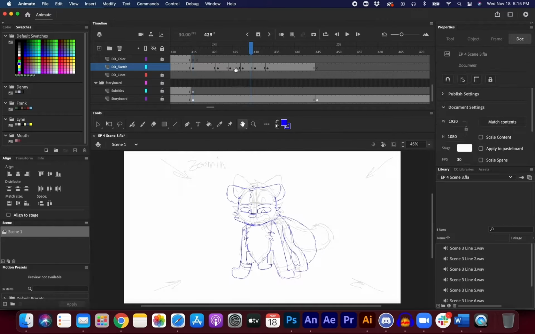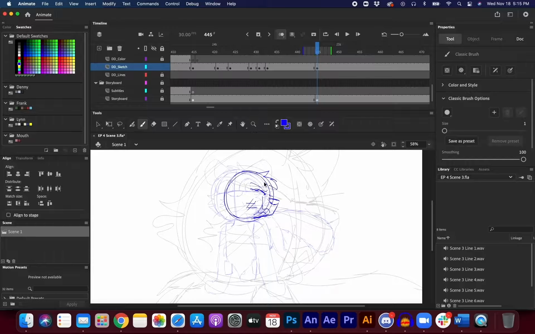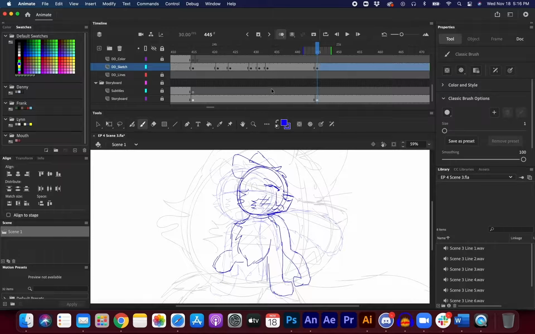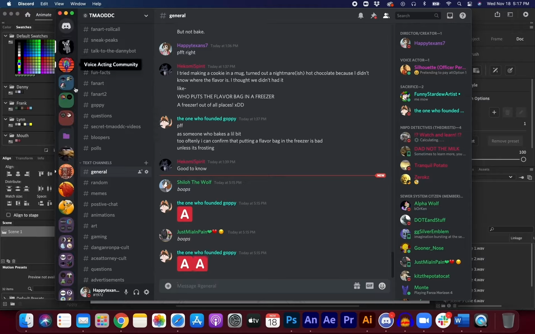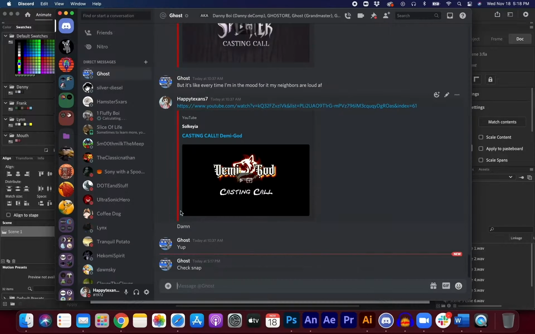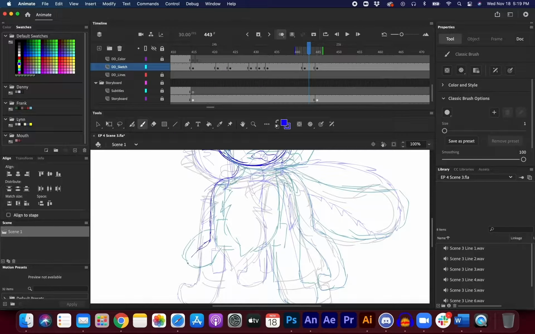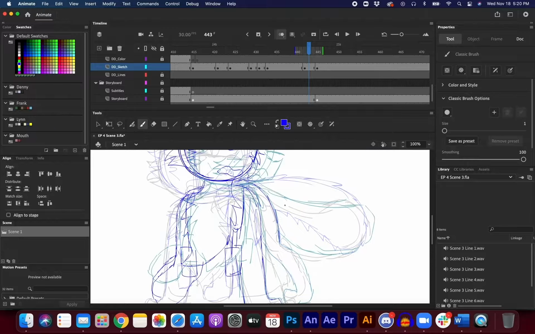He's my favorite. So typically what I do is I start off with my sketch layer, trying to get the poses and the animation down specifically. Right here, you can see I'm animating a key pose that he goes to. He goes from the shocked look to getting smacked in the face, which is what is happening in the scene. Typically I draw the two poses, and after I have the two poses, I connect them with in-between frames.